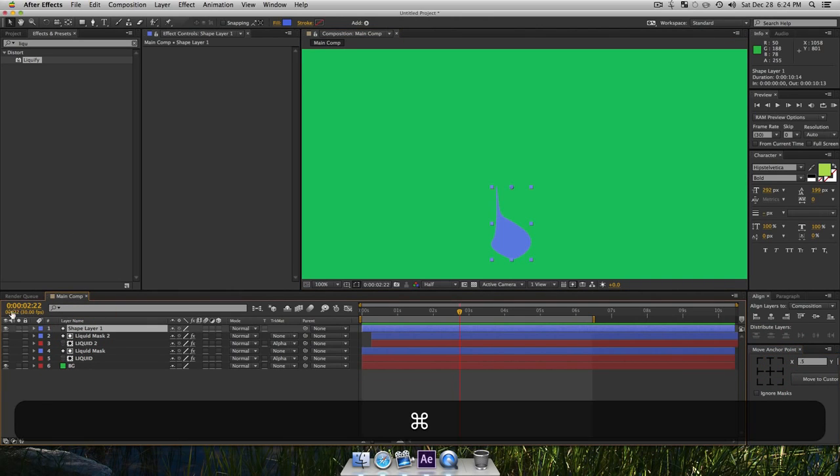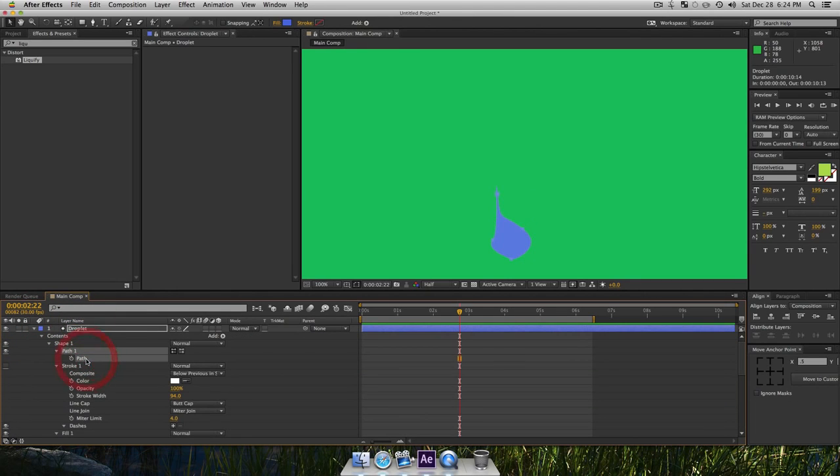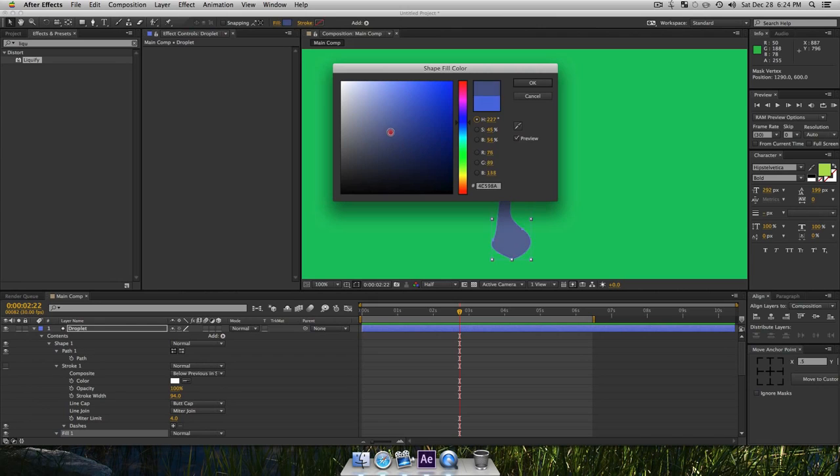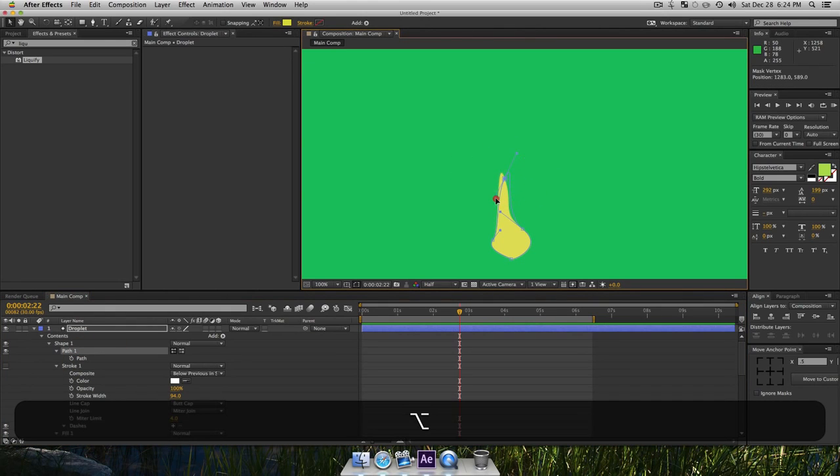Basically, go into your properties on that shape layer. I'm going to call this a droplet. Go into your mask path, and then we are just going to make this look a little better. Man, it's stupid. I shouldn't use blue because my Bezier handles are also blue. Nothing's working for me in this video. Okay, anyway, I'm just going to draw a little bit of a droplet.